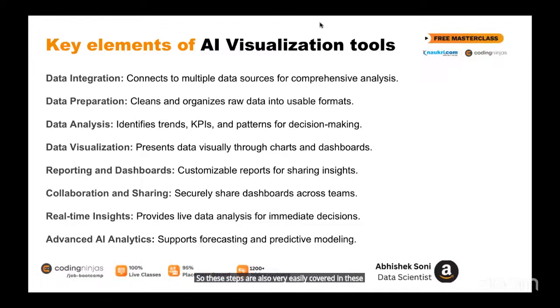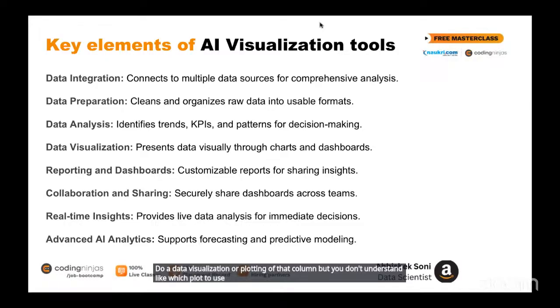If I give you one example of how data visualization is available in these tools, let's say you selected a column and now you want to do a data visualization or plotting of that column, but you don't understand which plot to use. A line chart can be applied, or a scatter plot, or any other method, but you are not sure which method to apply for this field.